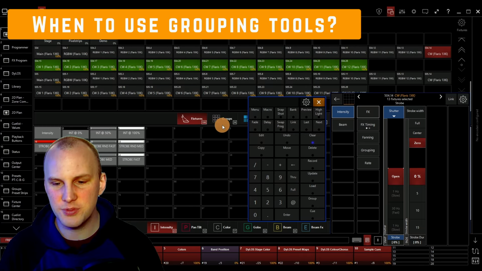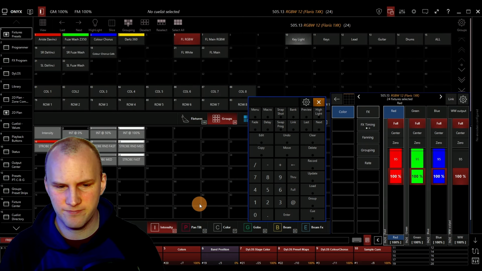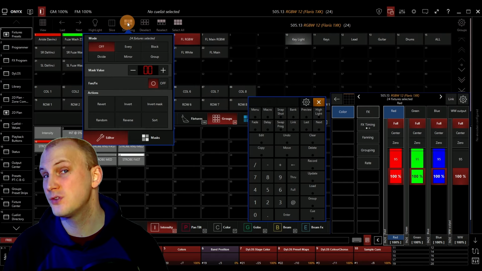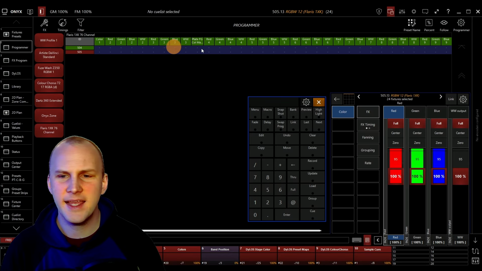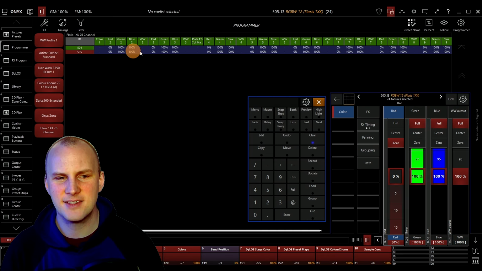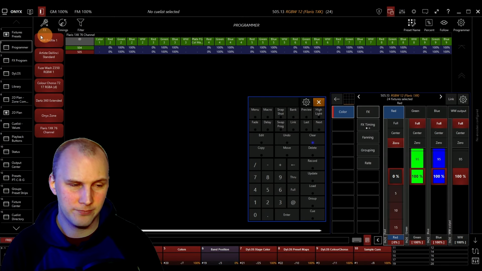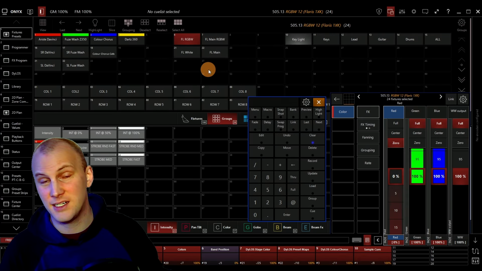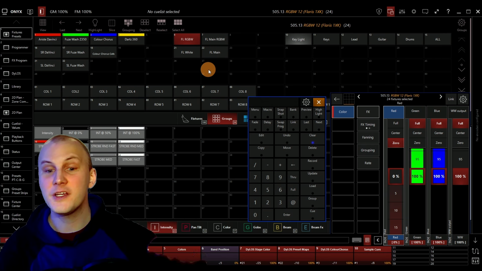When we select groups that are, for example, the RGBW cells, this is a good place where you may want to use the grouping tools to store parts of your fixture. Because if I'm selecting this right now, I am getting here the RGBW cells. So if I adjust something, that's happening across the RGBW cells of this fixture. There's 12 of them. So if I take this group and pop an effect on it, it's going to spread out across all of the cells of all of the fixtures.